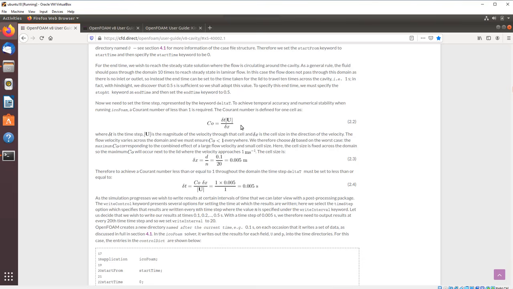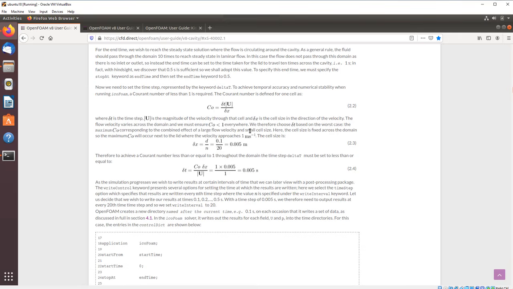Because it has to be inferior to 1 everywhere, we have to take the worst case scenario, basically where the velocity is the highest, which is right below the lid, where the velocity is equal to 1.